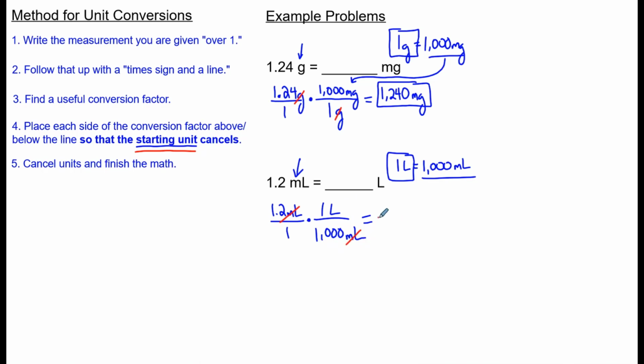Now, you don't always have to write this step down, but a lot of students struggle with jumping directly from this to the finished answer. And so really what we're going to do is divide 1.2 by 1,000, but let me show you why that works out. If we just multiply across the numerator, 1.2 times 1, and we have liters, and then 1 times 1,000 on the denominator. Well, I think you know that multiplying anything by 1 is really not going to change the number, and so I'm just canceling out those 1s. And so if you can see, we ended up with 1.2 liters divided by 1,000.